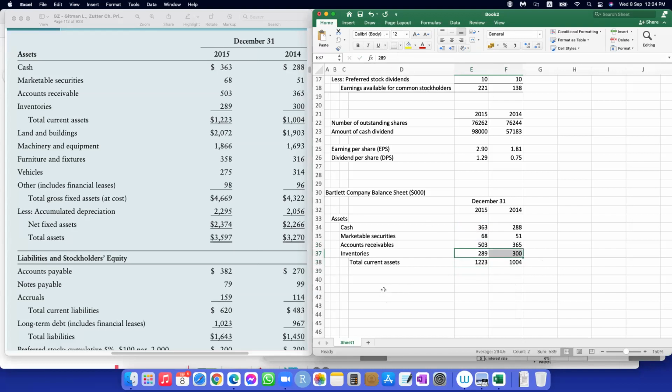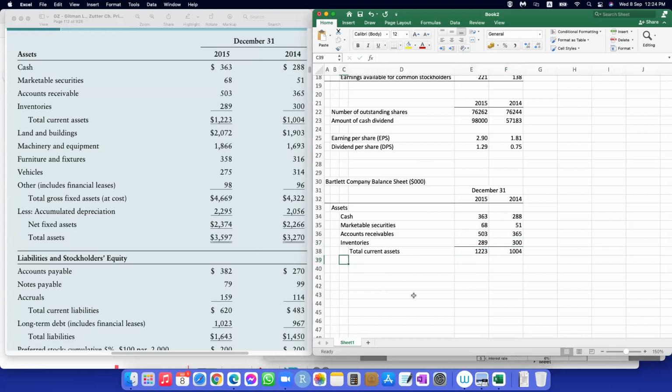Okay, now we have the fixed assets, which are land and buildings. Then machinery and equipment. Then we have furniture and fixtures. Then we have vehicles.